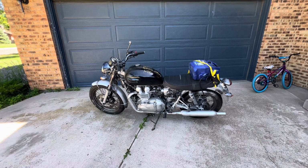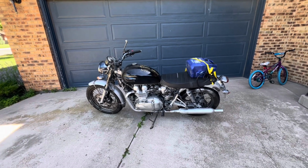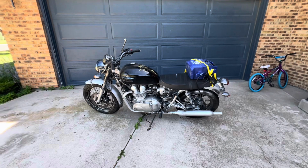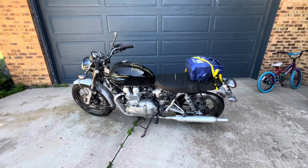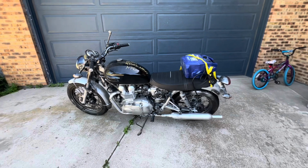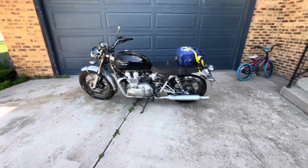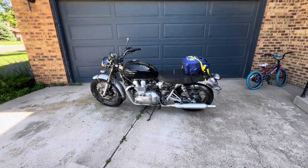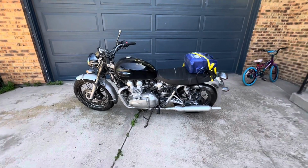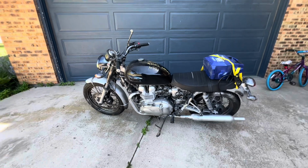Again, the bike was 15 bucks with all the fees, 181, $8 and something for a title. It will still need to be inspected and all that good stuff to get it roadworthy and get the title to where it's a roadworthy title, not just a salvage. I guess it's rebuilt from salvage is what you'd have to get it over to, which again, not a lot of money to get that done.